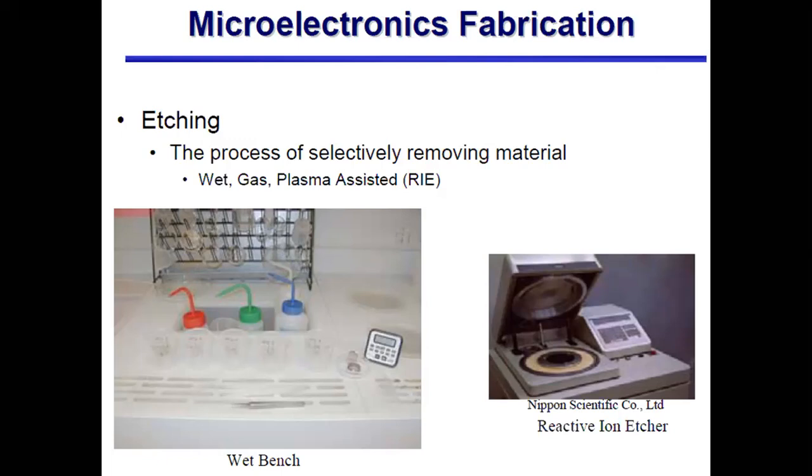Either that recipe would be provided by the manufacturer, or, if it is not, those recipes would be available in publications, the papers which have been published by other researchers. They have actually mentioned the recipe: that I have performed the etching of silicon dioxide, this much was the thickness of silicon dioxide, I have used dilute HF solution, this was the concentration, and I have performed the etching for 30 seconds. So you have to use their recipe.